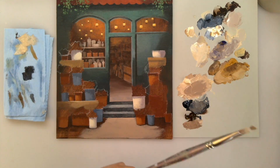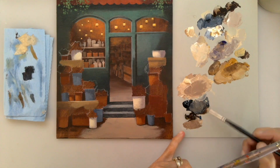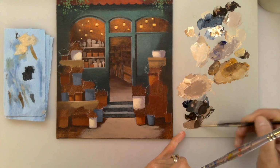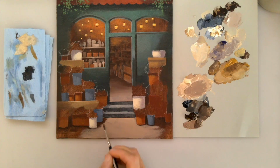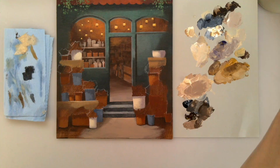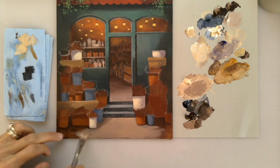All right, now for this corner, that's why I'm stopping. I'm going to take a bit of the Payne's gray and brown. So I'm darkening this corner. There's a lot of shadow in here. Light is coming from the left. So the pots are casting a shadow on the floor right here. So it's a combination.